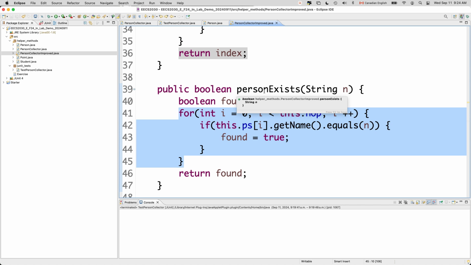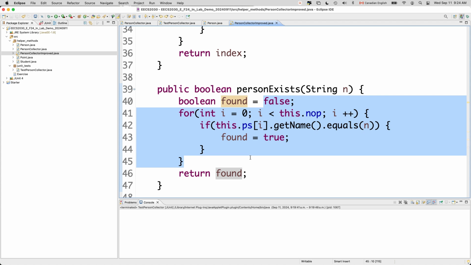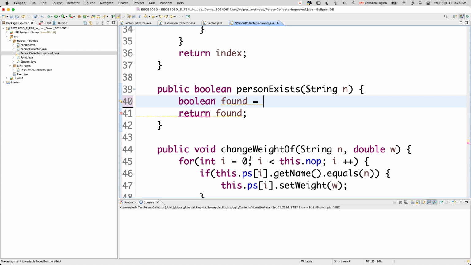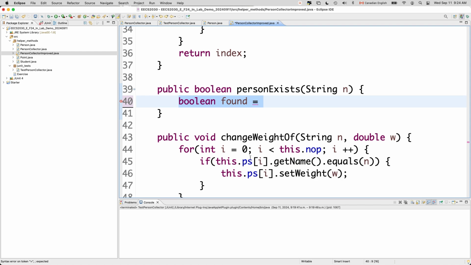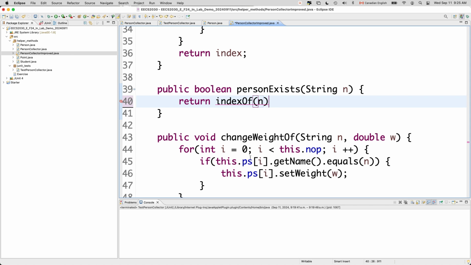So what we'll do is get rid of the repetition here. I'll give you the simplest version. You can say return, I'm just going to call the helper method indexOf, and if it is larger than or equal to 0, that means the person exists.